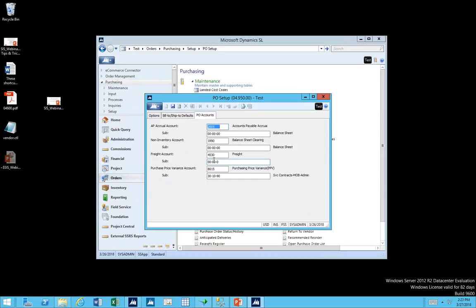So from an accounting standpoint, if you think about the T accounts, when you enter a purchase order, no financial effect, right? You can save it, nothing happens. If it's an item that gets received, as soon as you receive that purchase order and you release the receipt batch, it's going to debit the inventory and it's going to credit this AP accrual.